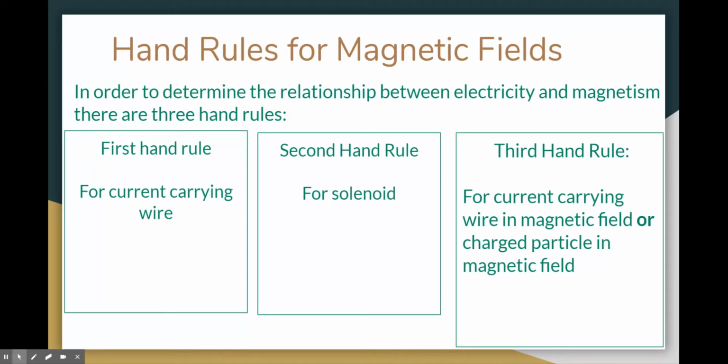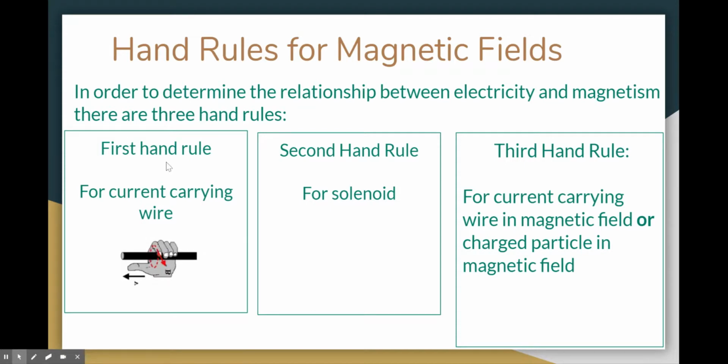So really, you're going to learn in this course 3 different hand rules. We'll deal with the first 2 today. They're very conceptual. The third hand rule comes with a set of formulas as well, so we'll leave that for another lesson. But I'm going to summarize all the hand rules now. When we're done, you can go back and revisit this slide. But consider that we will learn 3 hand rules in the end.